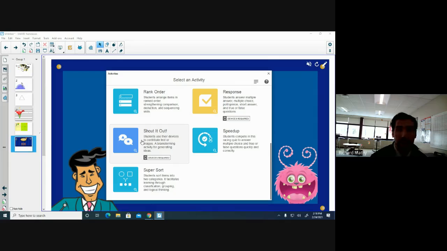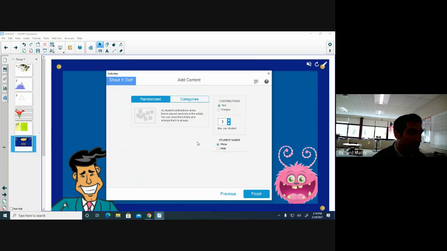So for example, shout it out, I used to use KWLs. Students can put down an answer, and if you have multiple groups of where they are, how many categories, the students can select which category to put one of their comments in. So if they want to say, oh, I know about this, or W, what about this, or L, I want to learn about this, when they're entering in their comments, they can choose which thing to put it into.